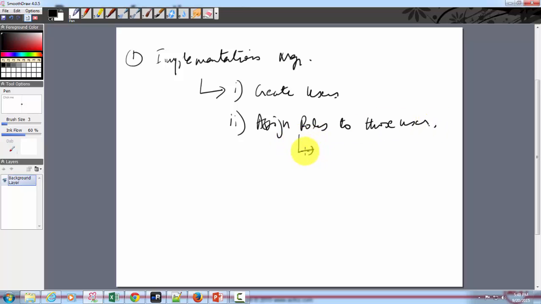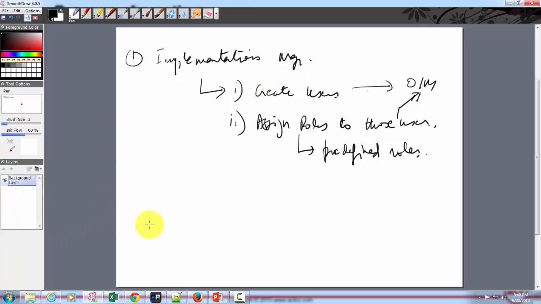Now the roles that we're talking about are predefined roles. In realistic scenarios, the implementation manager would not be able to create new roles because it's a bit technical, and the task of creating new roles is usually delegated to an OIM or Oracle Identity Management administrator. So that's how you create. As soon as you click on this function, create users, it takes the control to OIM related forms, and even assign roles will take you to OIM related forms. But this function of creating users will be available in Oracle Fusion applications.